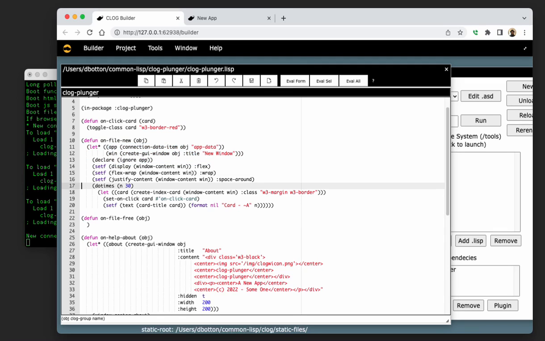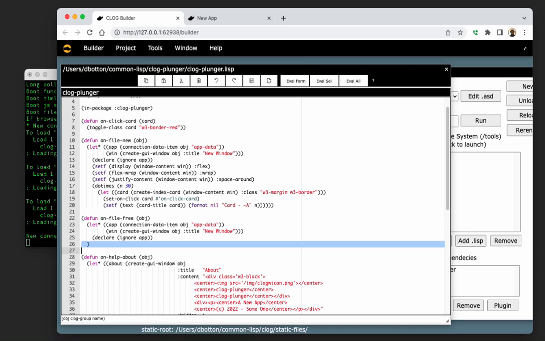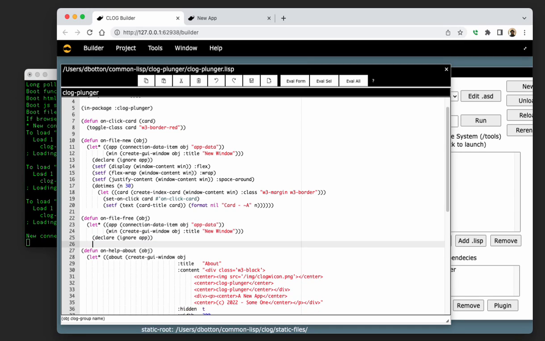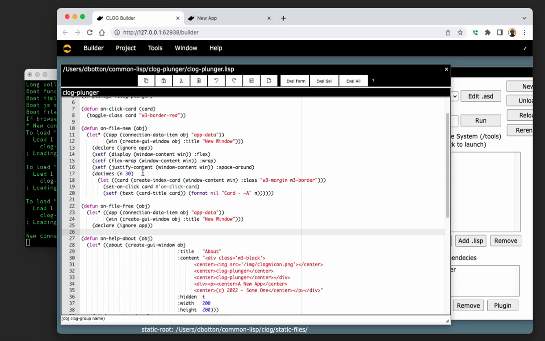The app is the data that remains with every instance of our applications. This allows us to have instance specific data. We haven't used it yet, but we will eventually. All right, and this also sets up our actual window in the GUI. That's the create GUI window.